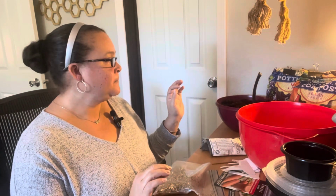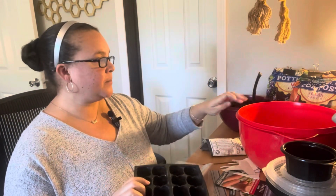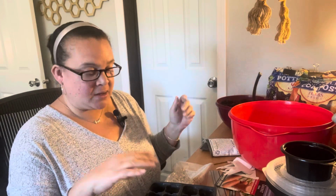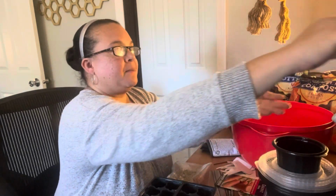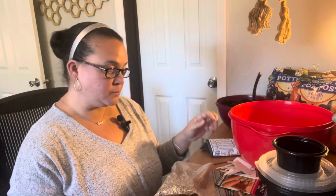But what I'm going to do, just to save myself some time and some effort, I'm going to pot these up with a soil mixture of all of these things. Just so it's there and I don't have to do it again, because I'm going to fill these up today. This up today. Lettuces are going to go in here. And I'm going to go ahead and get these cups full. That way they're ready. When it's time to pot these up, we're ready to go. Okay. I'm all about making things easier for myself from the get-go.